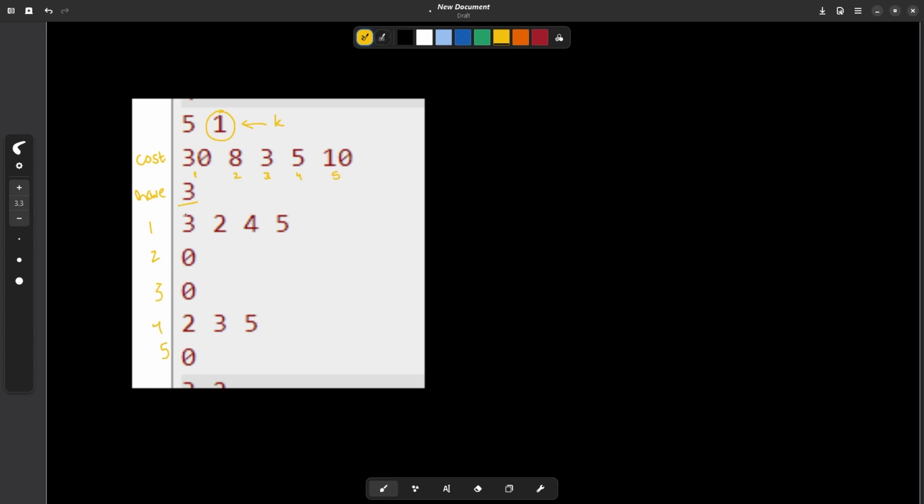What you can do is, this medicine requires or depends on 3 other medicines. So this question says that this medicine 1 depends on 3 other medicines and these are the indexes of those medicines, right? So in order to make the medicine 3, you need 2, 4 and 5, right? You need these medicines. So actually there are 2 ways of procuring a medicine.